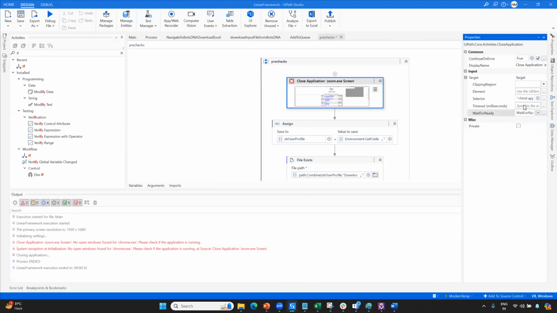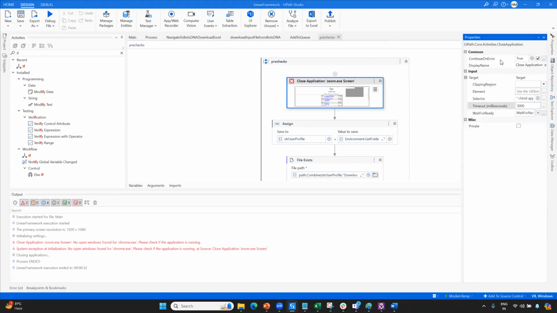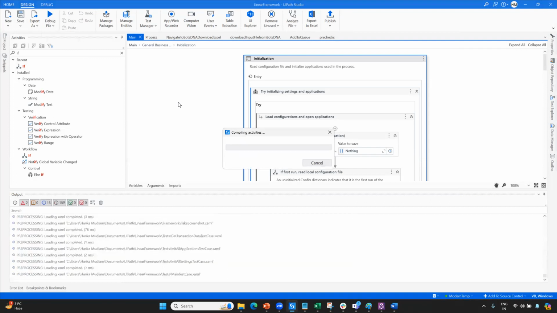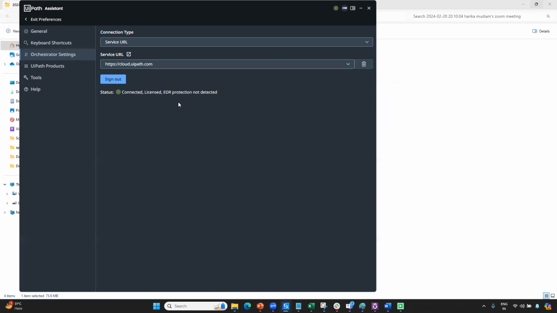And also to not wait for a much longer time here, we'll just keep it 3 seconds. So if this application is not open, then even though there's an application exception, it will continue. Okay, we'll run it once again. So because of this, you've learned how you can actually continue on error in some cases when there's an expected error, right? So once that is done, we will open the application and we will download the file.